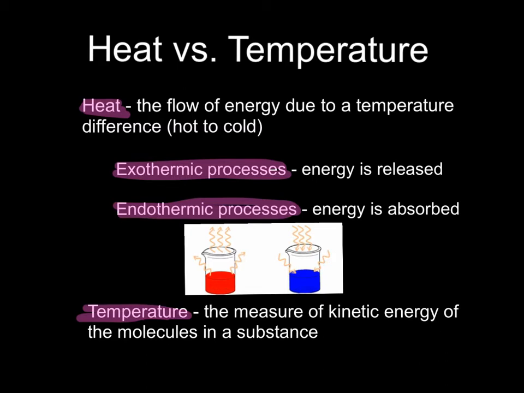That's heat. Temperature, on the other hand, is simply a measure of kinetic energy in the molecules of a substance. So when you stick a thermometer in a liquid and you're measuring its temperature, the higher the temperature, the faster the particles in that liquid are moving. That is what temperature is.